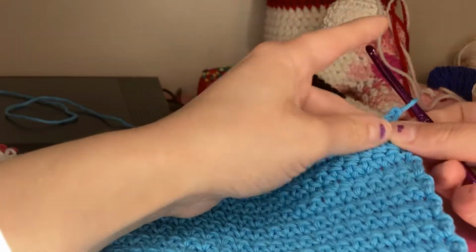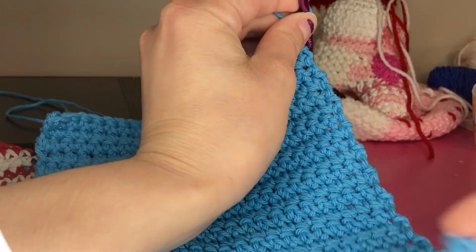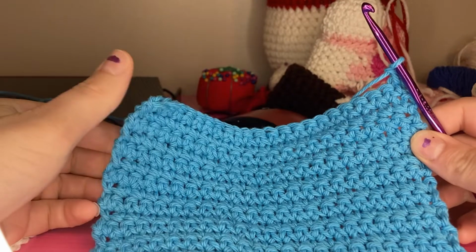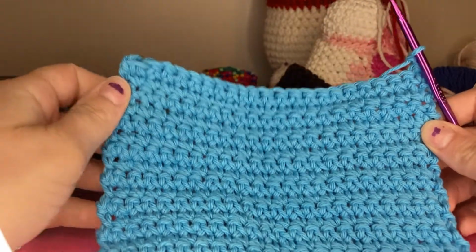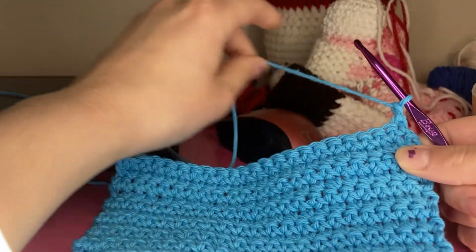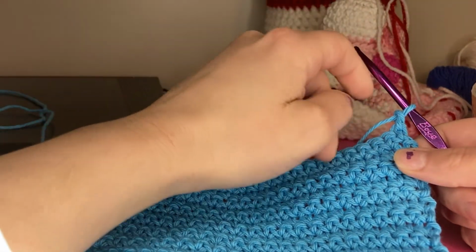But once again, I forgot to mention something else. You're going to have these weird looking ruffles off to the side. That's just the way the single crochet looks until you do a border around it. And it does try to curl up sometimes too, but don't worry about that. I didn't think about mentioning that till now.